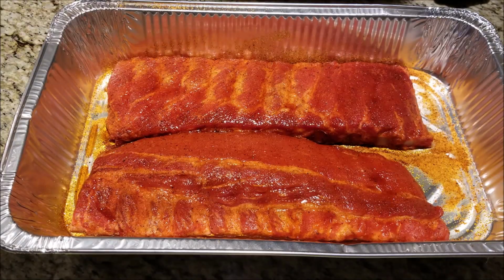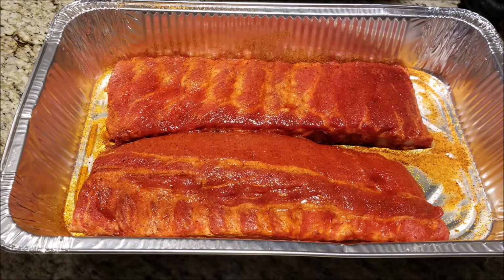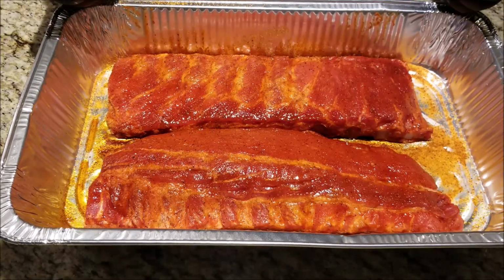It's been about 40 minutes to let the rub set in. And you can see the color is spot on, beautiful on both of them. All right, so our pit temperature is coming up. It's almost stabilized. So let's go outside.